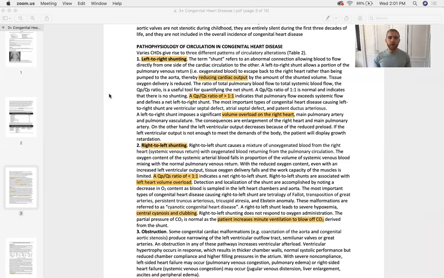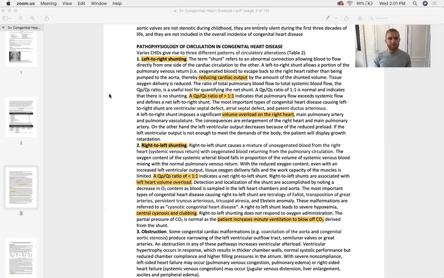They're both going to cause a left to right shunt because the pressures in the left side of the heart are greater than the pressures in the right side of the heart. Remember that blood returning to the left side of the heart from the pulmonary circuit has already been pumped by the right ventricle. And that's where it got all of that pressure to begin with, from the right ventricle's contraction. But blood entering the right side of the heart has been all the way around the diastolic loop, all the way around the periphery of the body. And it has not been pumped in a long time. So normally that's going to be a low pressure zone of blood versus the high pressure zone of the left side. So if you have a hole in the middle of your heart, you're thinking it's going to go left to right normally.